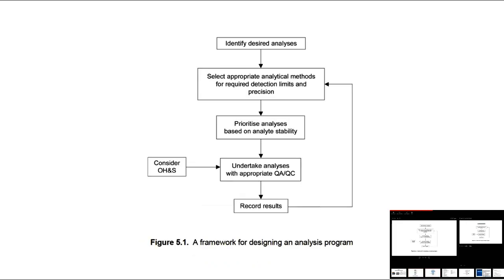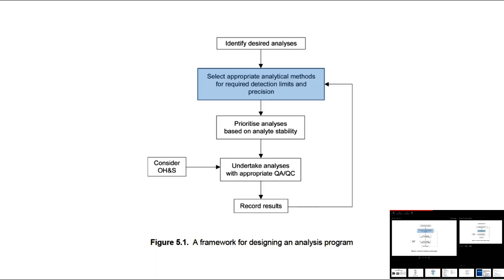So if we look in there, ANZAC gives us some guidance on the laboratory analysis program. And if we briefly work our way through this, the first point they say is critical for us to undertake is to identify the desired analyses. Now, in completing the last module, you would have noticed that I actually said that in your sampling and analysis plan you should have done that. So whether you're doing that back there or whether you're doing it at this stage is a bit of a moot point. But clearly, when you hand your sample over to a laboratory, you need to be able to tell them very clearly what it is you want them to analyze that sample for.